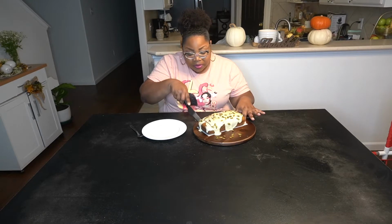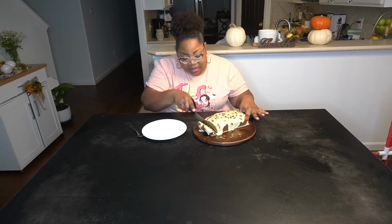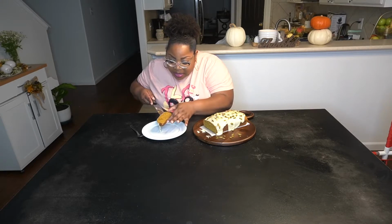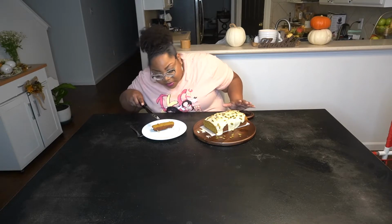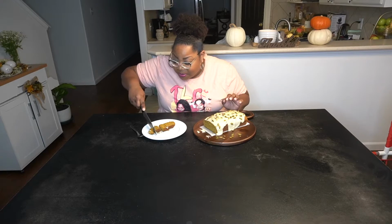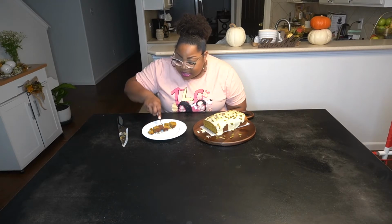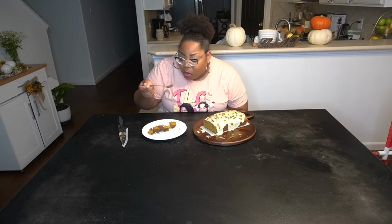Uh-oh. And I put the parchment paper down there so that, oh, it's so nice. Look at the crumb. Very tender crumb. Okay. Can y'all see it? Oh, it looks so good. Now, I do not eat pumpkin things. And so we're just gonna see. I hope I like it, because this seems like a great breakfast something you could have. You know what I mean?